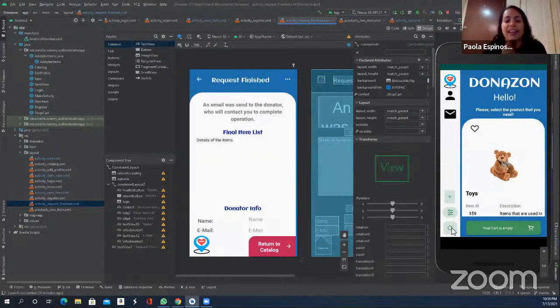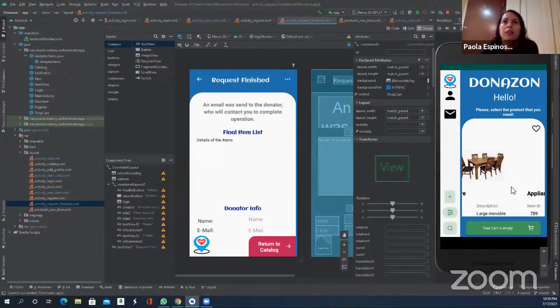And this object is for searching, and we can define what category we are trying to find, or we can write the name of the item. This is the way you can easily find your item. If you can see, we have different categories. In the future, we can add more categories depending on how people want to donate articles.